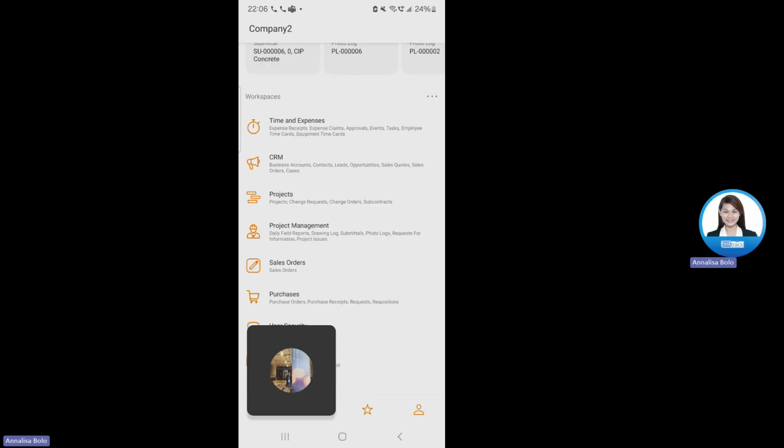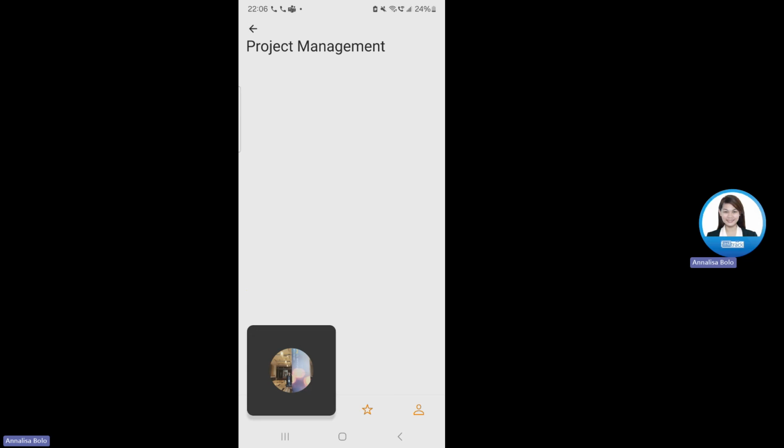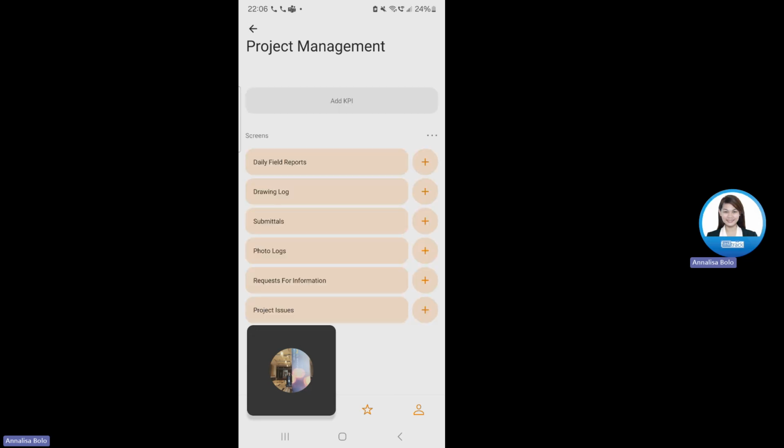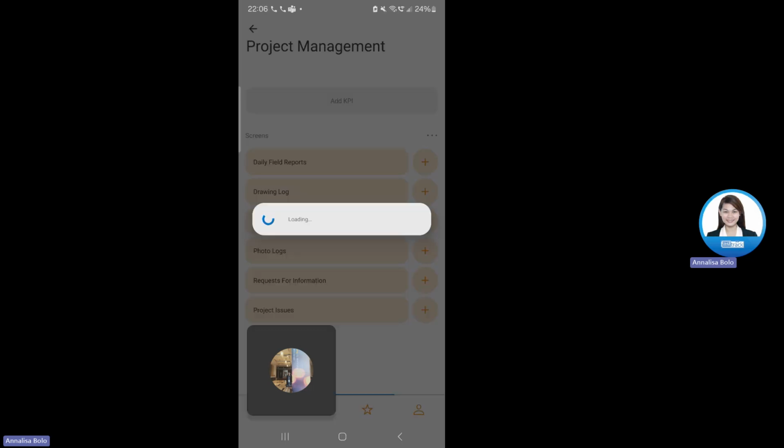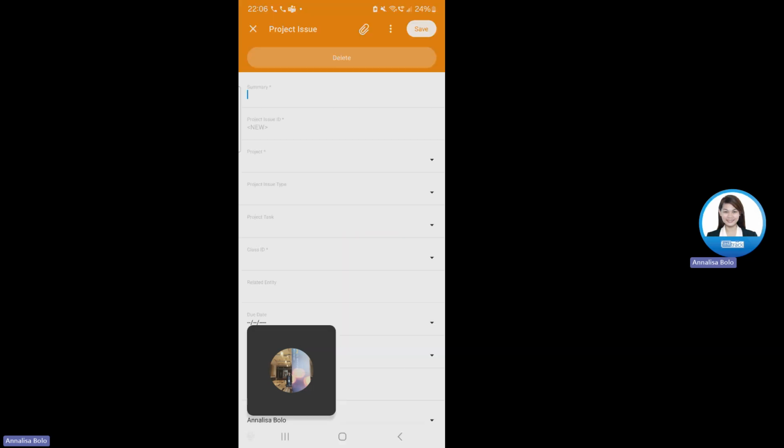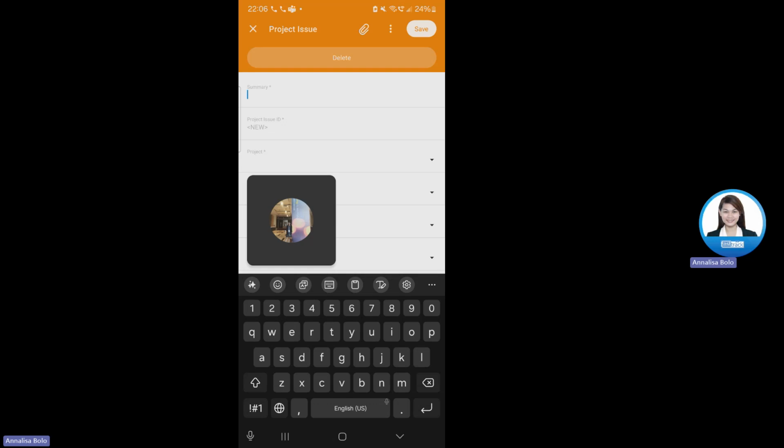In project management, as discussed earlier, if we have any project issue, I can easily utilize this mobile app to create a project issue right from my mobile. Just describe the project issue that you have.